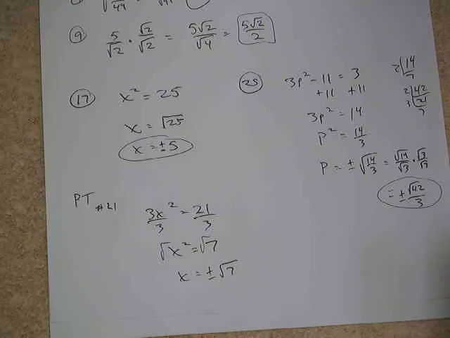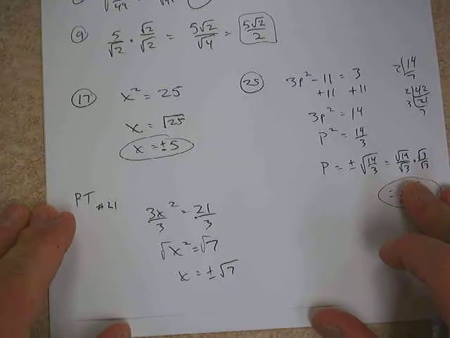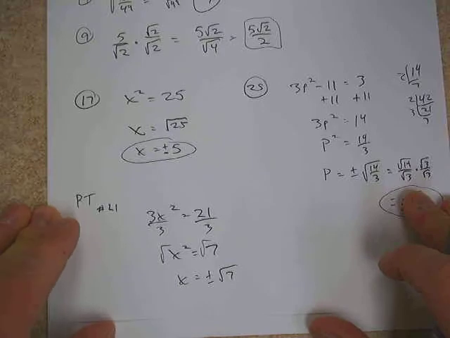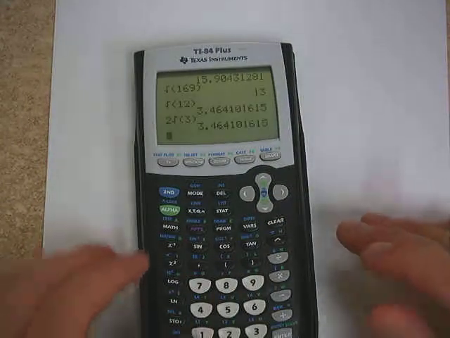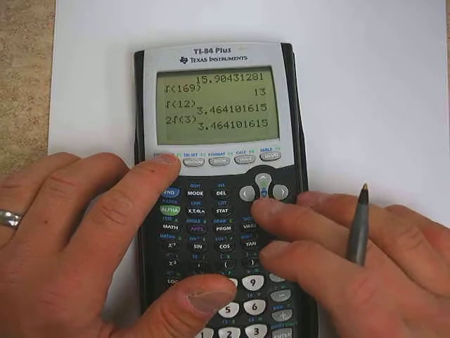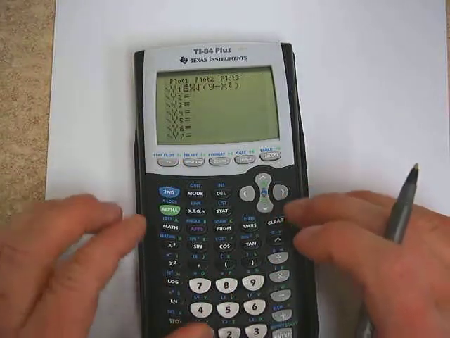So make sure you follow your notes carefully so that you don't just give half the answer, which most people, if they do it wrong, put positive radical 7 and don't put the minus answer, which needs to be there. Okay. So with that, that's again our general strategy for solving a quadratic equation that has no bx term in it. And there's another thing that happens with quadratic equations: all quadratic equations can be solved, but they don't always have real answers.